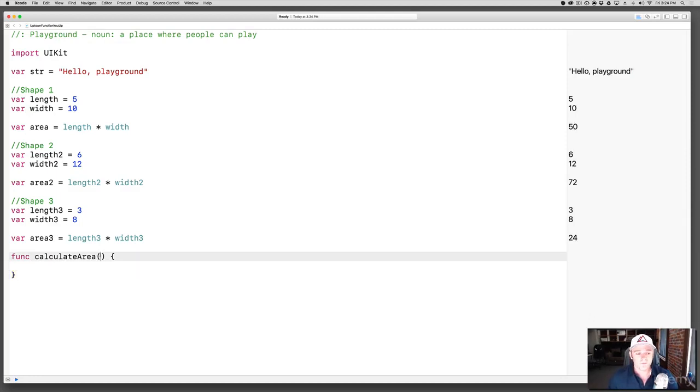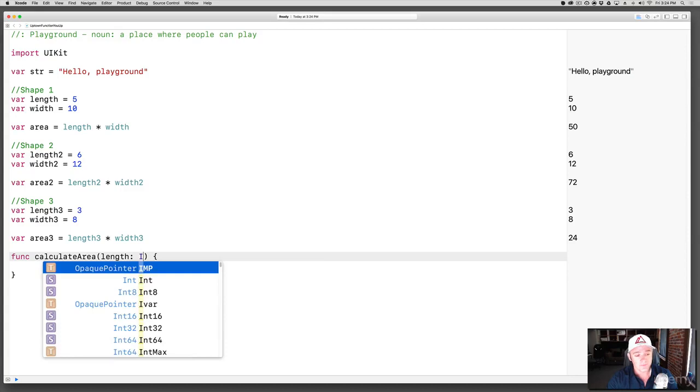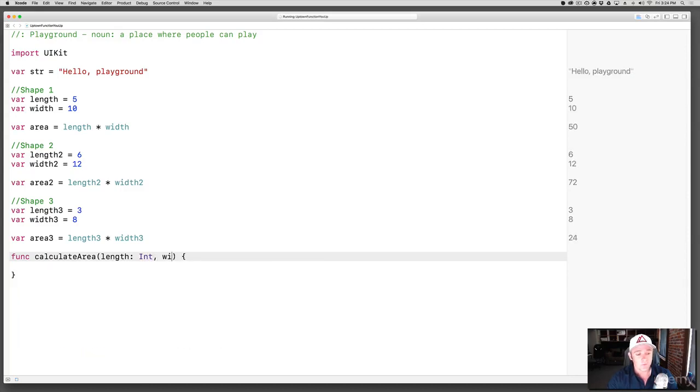So what we're going to do is put in 2 parameters: length of type Int, and width of type Int. So this is the input, just like in that diagram that you saw where something can go into the function, then it does something and something can come out. We're actually going to do that exact same thing here, okay? Very similar to what you might do in some paper math. We're going to pass in a length and pass in a width. It's going to calculate it and it's going to return it. It's going to give us back a value.